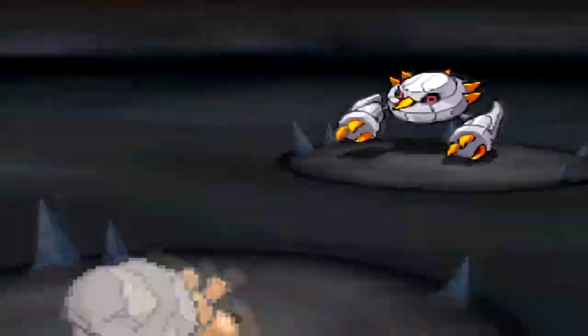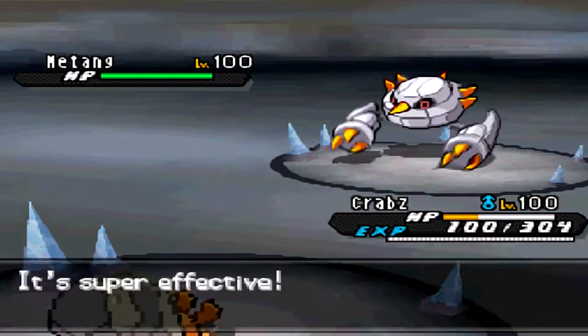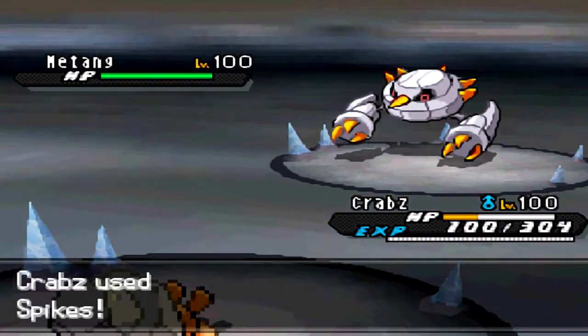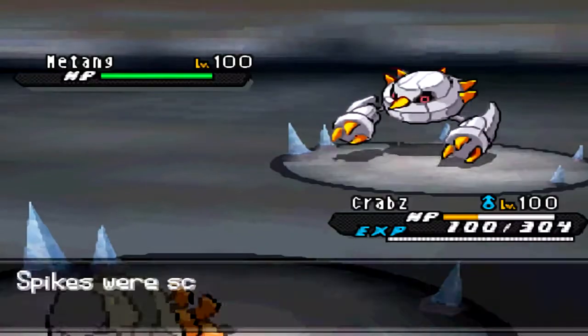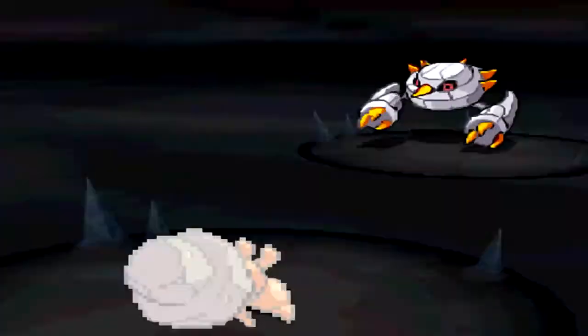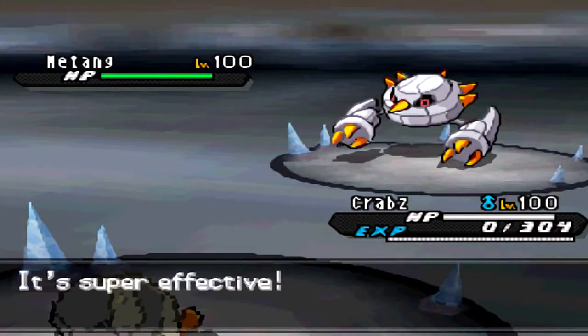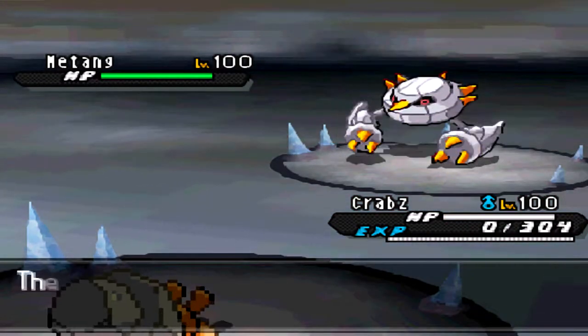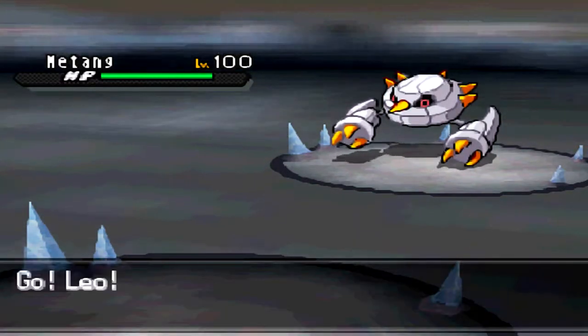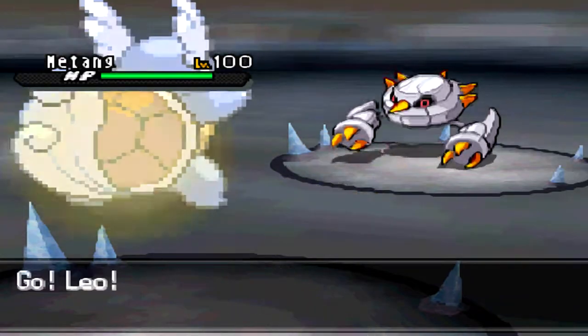So first turn, we trade off Stealth Rocks. Next turn, I'm going to go for Spikes. I basically want to get up all the layers of Spikes as quickly as possible. So he's going for Meteor Mash, basically to deal damage and to get the attack boosts, because Metang is pretty bulky, and if it gets all of the attack boosts, it can end up doing a lot of work on my team. But I definitely have a plan for it.